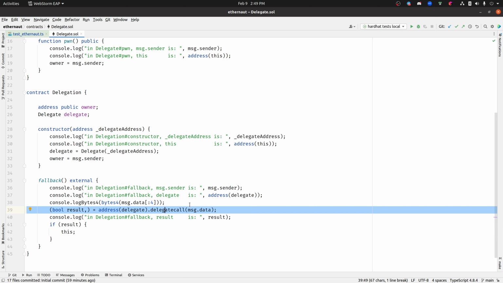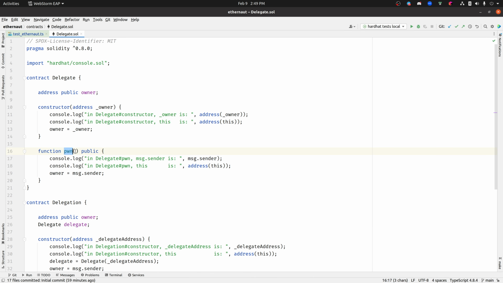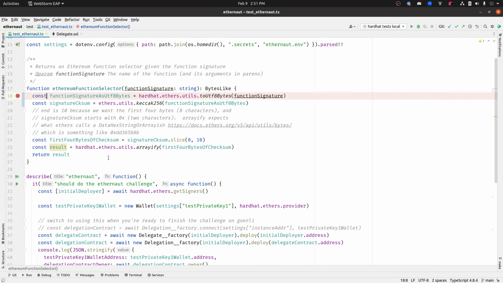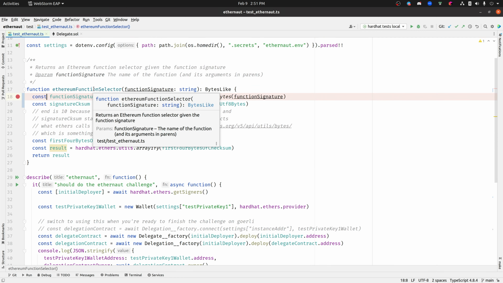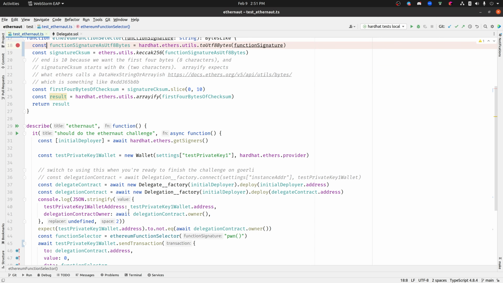And you compute that by taking the name of a public function and all its parameters. In this case, there aren't any, so it's just going to be open paren, close paren. I'm going to set a breakpoint in Ethereum function selector, and then I'm going to run this. It's the first interesting thing. Everything else is just setting up contracts on the local test chain. So we're starting up.